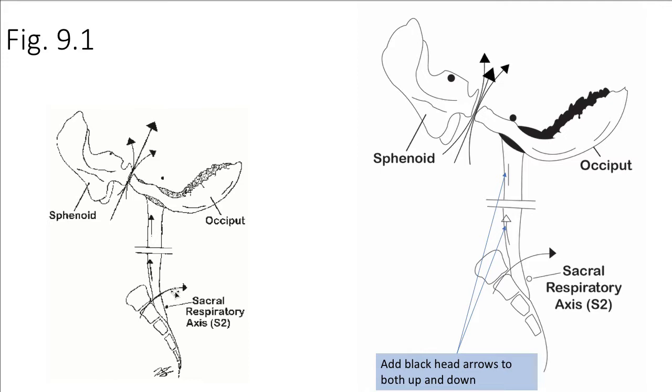For this image, the only thing missing here is that there's 1, 2, 3, 4 here, but there's 1, 2, 3, 4, 5. All right, so make sure you put the fifth bone in there. It's kind of hanging off this tiny little piece. 1, 2, 3, 4, 5. Okay, so make sure you draw it out. And also, make sure you put this arrow in black going up, and you're missing an arrow here, it's also going up. Okay, so that's very important.